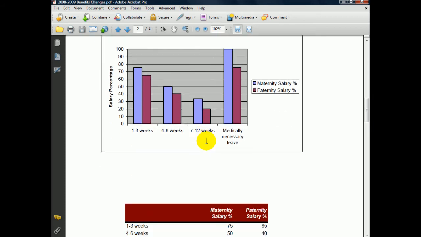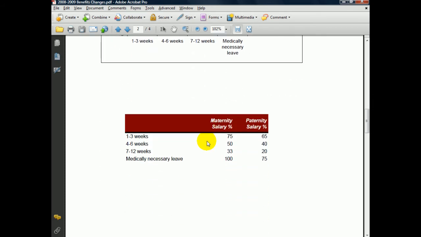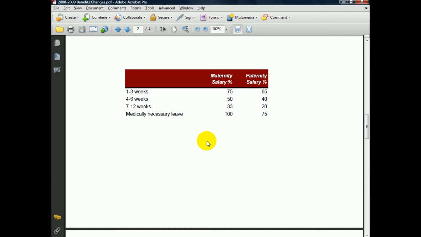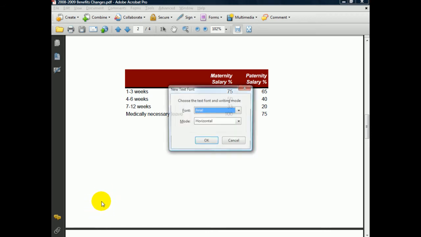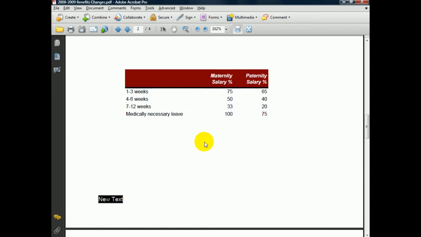Now let's scroll down a little bit and address the need to add a page number, because remember, this page didn't actually have a page number. Once again, because it's not there already, I hold my Control key on my keyboard and click on the lower left side of the page. I'm going to keep the same settings, so I'll say OK. And I replace the default New Text text with just the number 2, because this is page 2. Now I'm done creating new text.